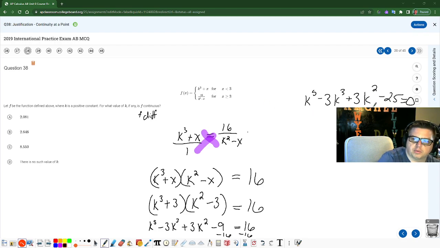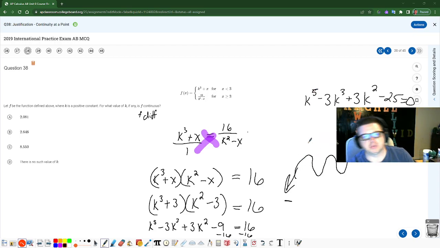Well, we're going to have a couple solutions, because with k being to the 5th power, it means we should have 4 humps. 1, 2, 3, 4. Oops, too many. And we're going to start low, finish high, because this is a positive constant out front. So we have 1, 2, 3, 4. And because it's a 5th power, you always go down by 1. So we have some potentials.